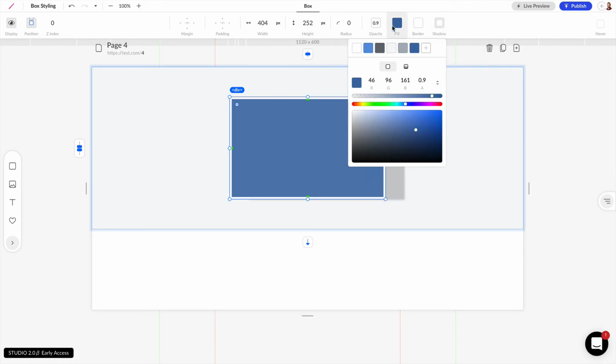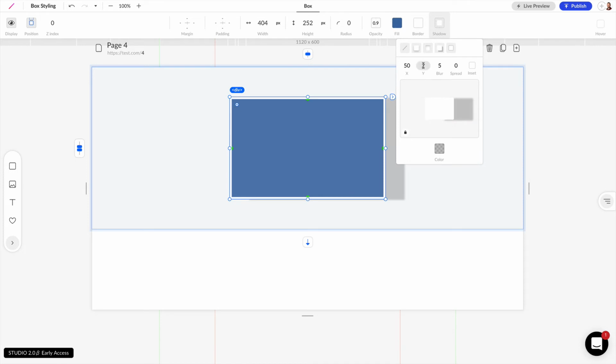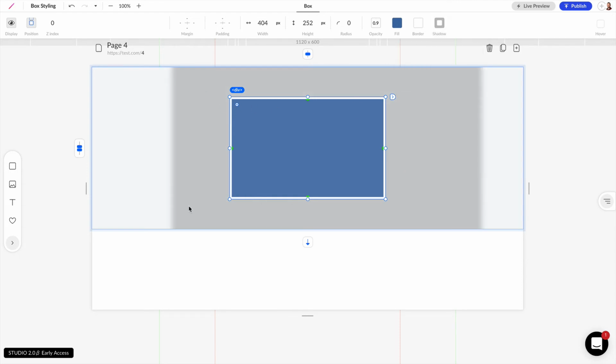If I want it to be 50 pixels down, I'm going to change the Y value to be 50 pixels down, and we can see how that's moved. And we can also increase the blur, so I can increase this to 20 pixels to get it to be very blurry. And we want the spread, I'm going to make this really dramatic. So if the spread was 200 pixels, we can see that there's 200 pixels around this box applying that spread. So this is really dramatic.